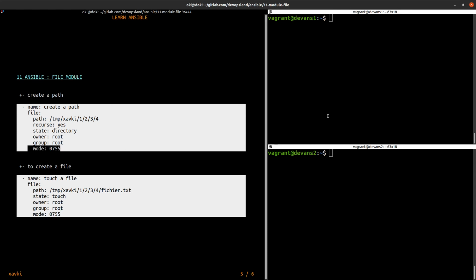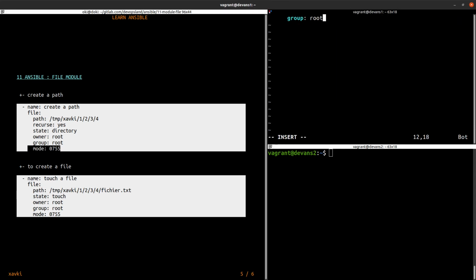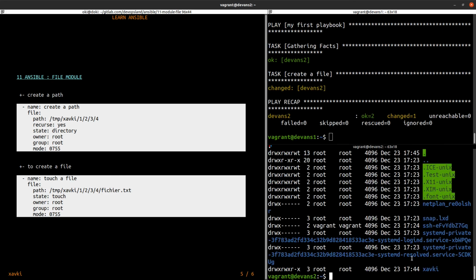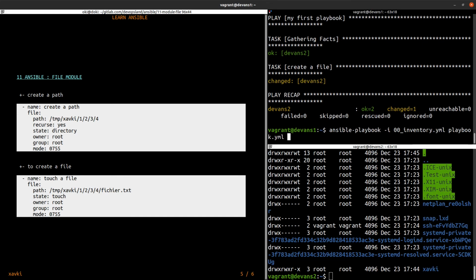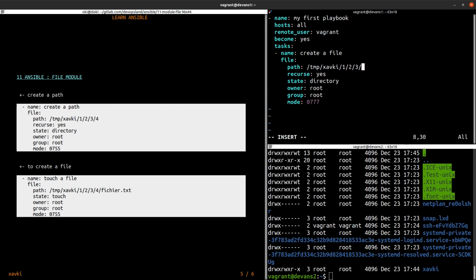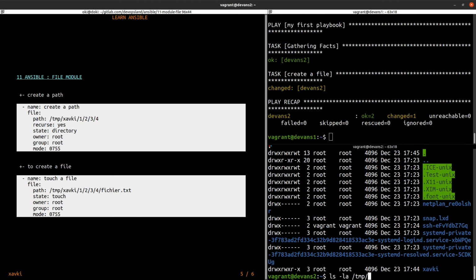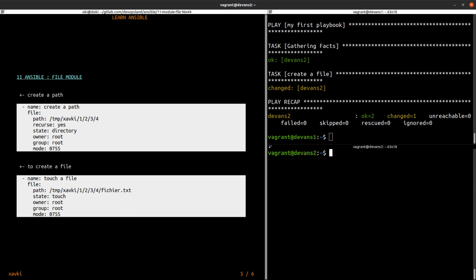If you want, you can set the mode for the permission like this. Mode 777. Don't do it, but we can specify 777 like this. Remember to use quotes, and run again. And now if you check -la, okay, like this, just only for the xavkey directory, and we see rwx for other, group and owner simply.